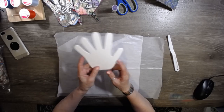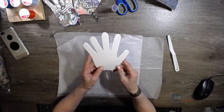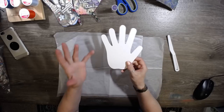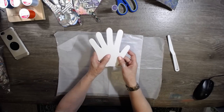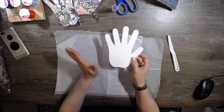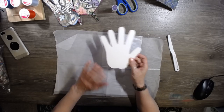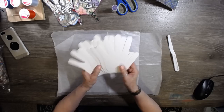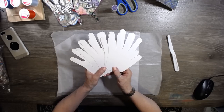So the two things that I want to highlight in this video today are these hands, because these are so cool. I'm still looking for the packs. Okay, I'm not going to find them right now. Get over it, Dawn. So I wanted to highlight these hands because these are a new find at the Dollar Tree. I hadn't seen those before I found them.